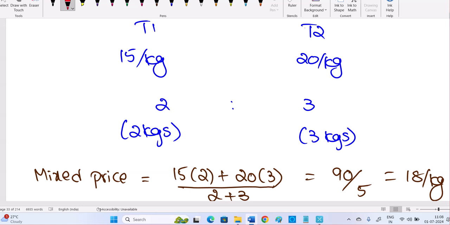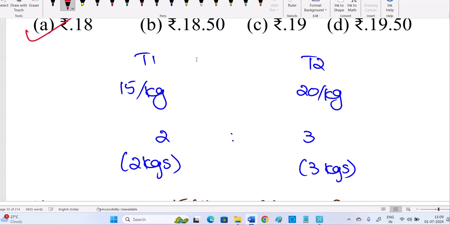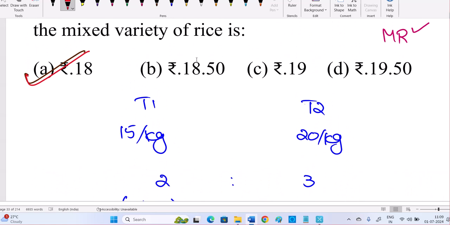Why this point, sir? Maybe if you see the options, if any option is more than 20 or less than 15, you eliminate it. If only one option is left, then directly you can attack with that in the exam. Here I gave all options valid, only between 15 and 20. But in some competitive exams, they are giving options less than 15 and more than 20. You can eliminate all those things because whatever the ratio, I'm telling you, take different values.